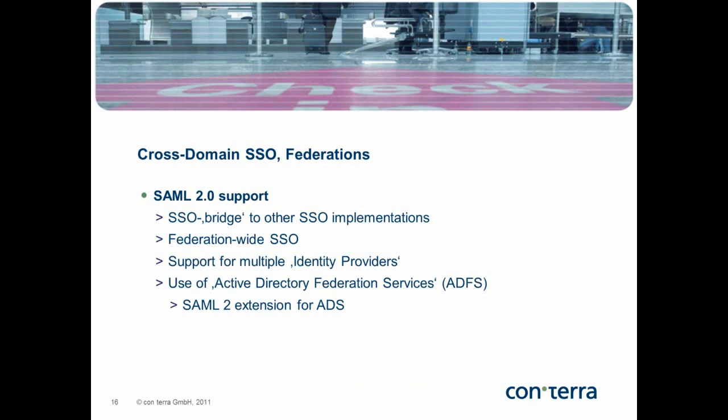And if you're using Active Directory, for instance, Microsoft also provides an extension for Active Directory, which is called Active Directory Federation Services. So you can also make use of an Active Directory directly as an identity provider in the SAML 2 federation, which has some nice effects, such as you can use your Windows login for authenticating to securityManager. So if you take the user identities from your Active Directory, then you can just request securityManager, and you don't have to log in anywhere. You're just logged in because you are logged into your domain, so to your Windows domain, by your local machine. This is possible by using Active Directory or ADFS.